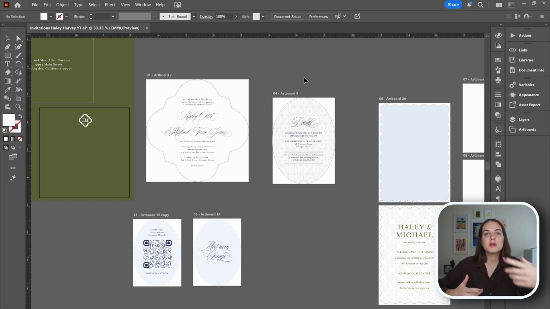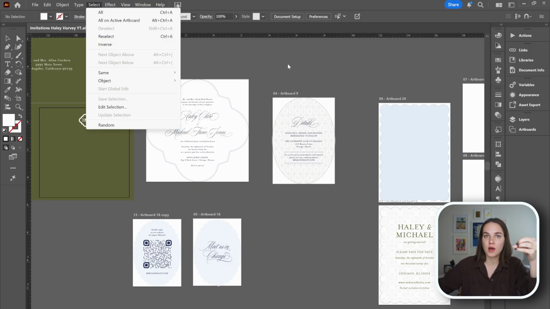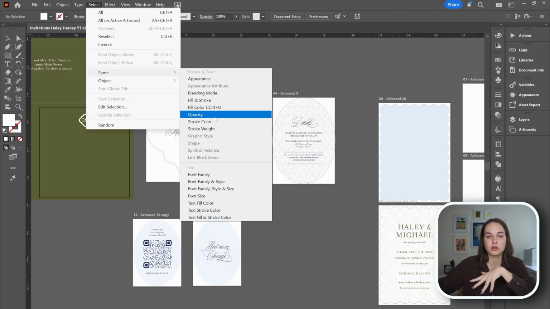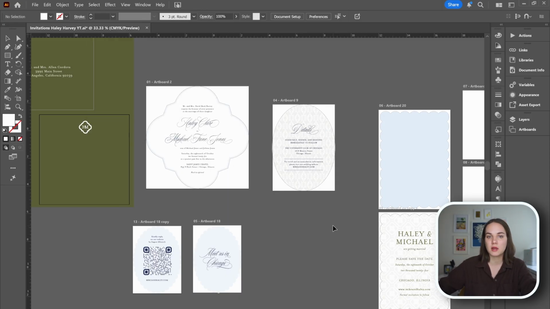There are a lot of different ways that you can select things. So to me, being really familiar with both my keyboard shortcuts and my selection panel, as well as creating some of those custom keyboard shortcuts like Ctrl T for all text objects and then Ctrl U for same fill color, those are some things that make the layers panel kind of unnecessary for me. I know you're probably going to argue that there are some additional capabilities with the layers panel, and I absolutely agree with all of those, and I use it sometimes. And I think you'll find that even if you have a preference, you still love to use layers, etc., knowing how to use these different tools that Illustrator offers will just give you a lot of flexibility in your designs.